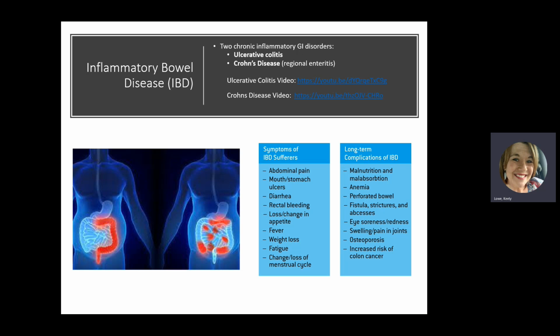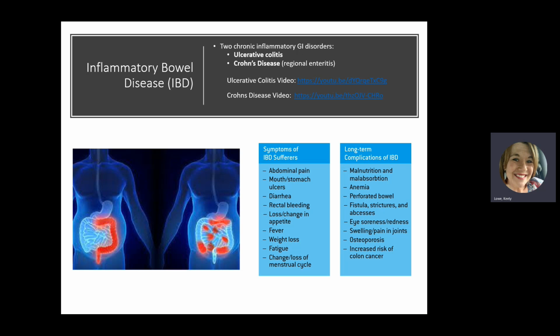Okay, I'm gonna go ahead and get started back so that we have time enough to talk about ATI. So we talked a little bit about IBD, inflammatory bowel disease. These are chronic and progressive. They don't happen overnight. The two main distinctions are ulcerative colitis and Crohn's. So we're going to talk about some things they have in common and how they're very different.